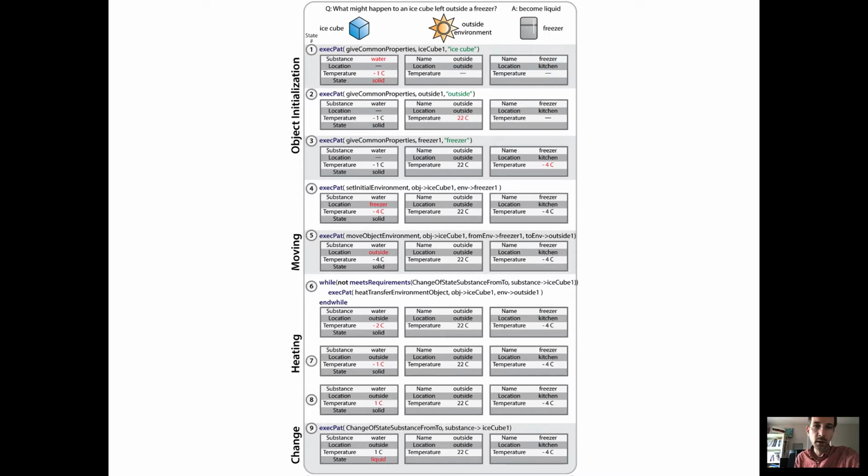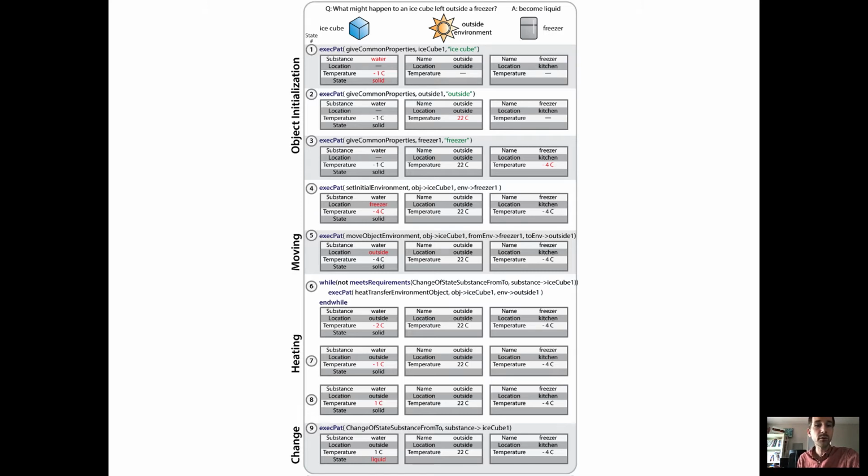changes of state. But what we see here is that the script defines 3 objects in a very sort of minimally specified simulation. There's an ice cube, there's a freezer, and there's the environment outside the freezer. And these objects inherit most of their properties like temperature and location and melting point, etc., from the knowledge base of tables rather than from sort of a formal ontology.